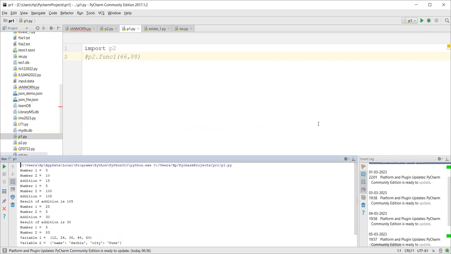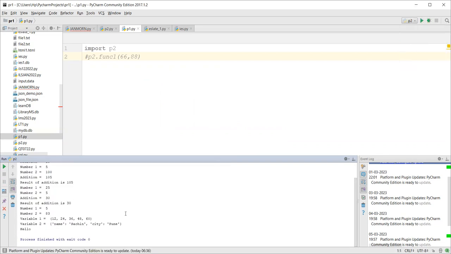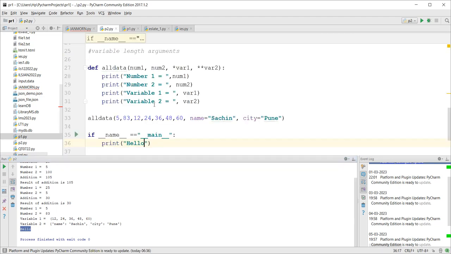But now when I change it to P2 and run it, you see hello is called. So this name equal to main is a condition check. It will check who is calling this function.